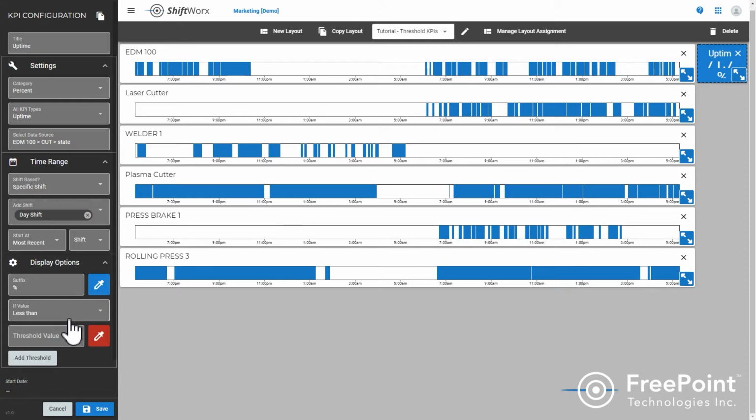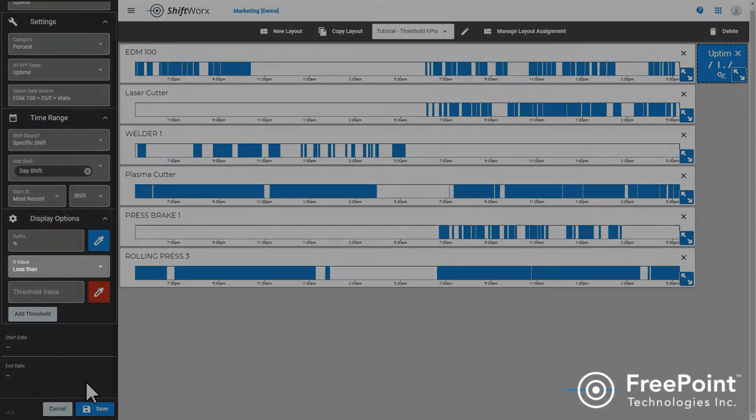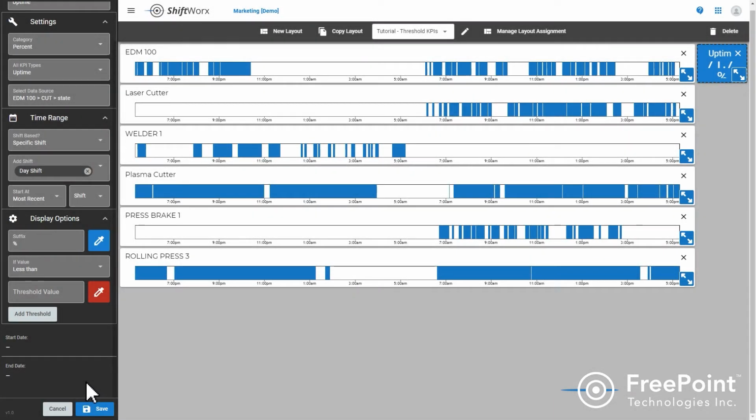And then you have the if value, which is dependent on the threshold value to display the secondary color. So you can change the color if the value of the KPI is greater than or less than the threshold value.